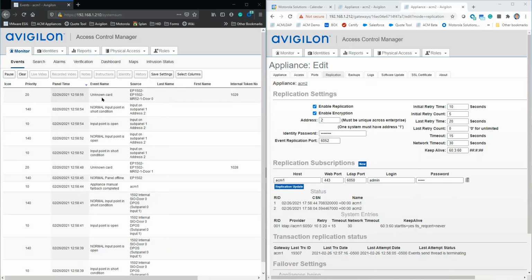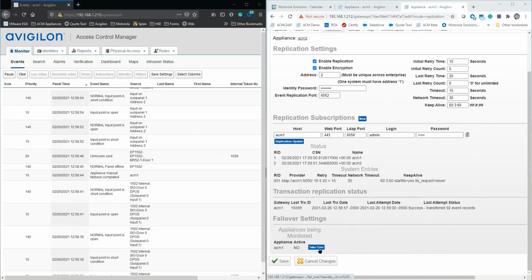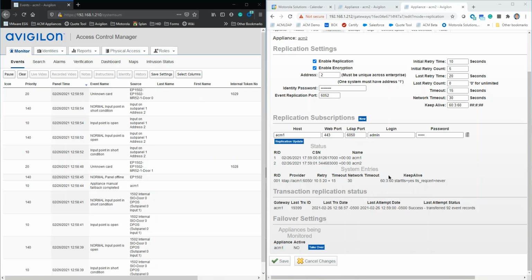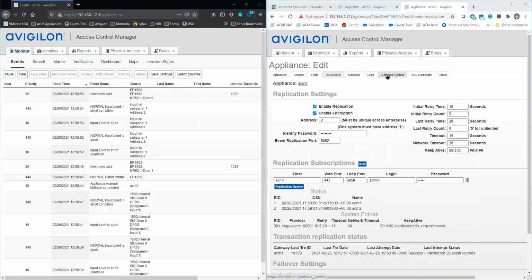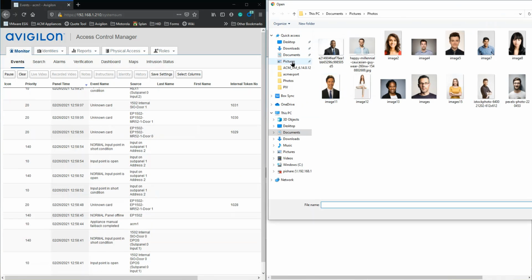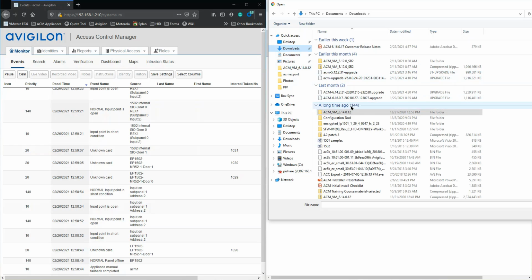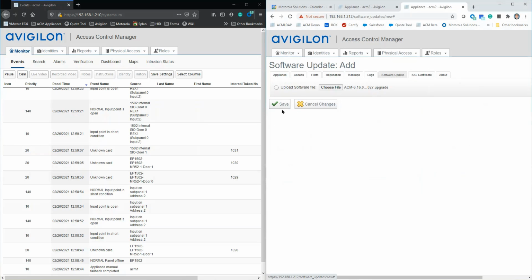And here it is. Now, once again, this is in a primary server role, so I have my primary server back online. And if you look down here, it is now in the takeover position, so this means it is now in hot standby function. So now I can go back to software update and do the same process. Just go look for the file I downloaded. Should be somewhere around here. Here it goes, it is here. Great. And then just open the file, save it.